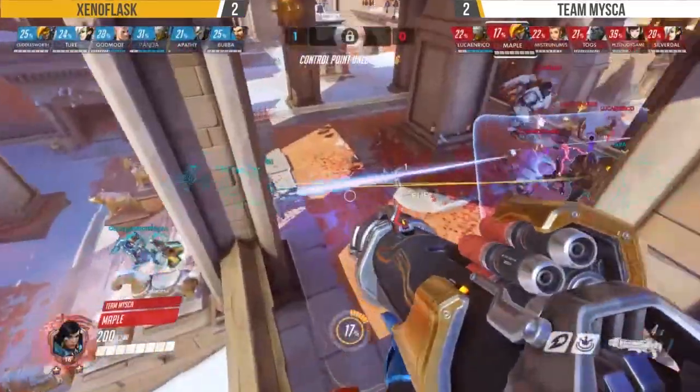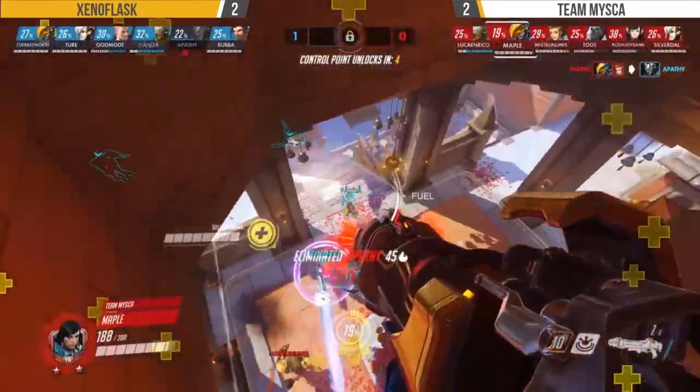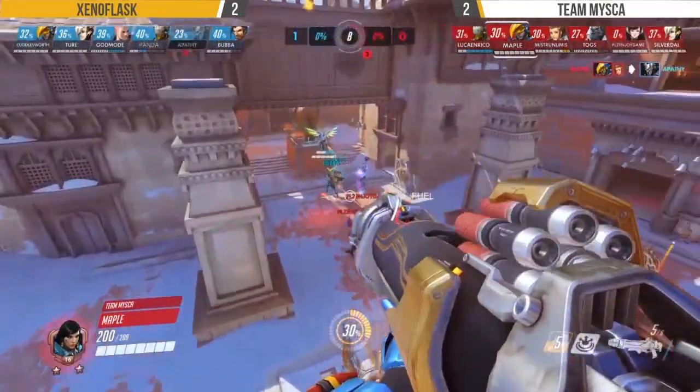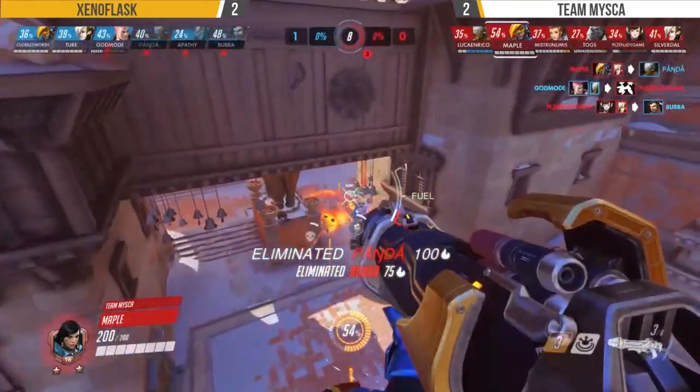But Apathy now is cornered, and he advanced without the rest of his team, and he gets picked. Yeah, missed, kind of baited him out there. Went for a charge on Apathy. Apathy thought, oh, well, you missed your charge, I'm going to try and punish you.